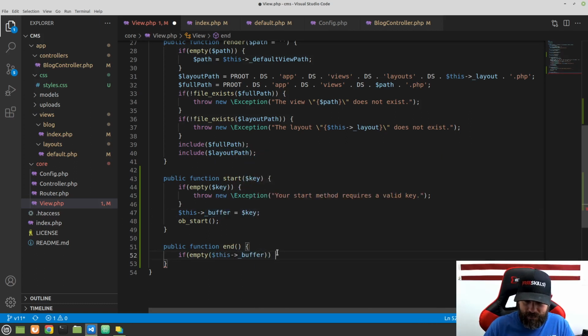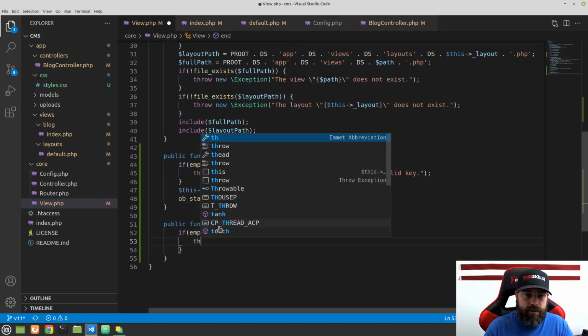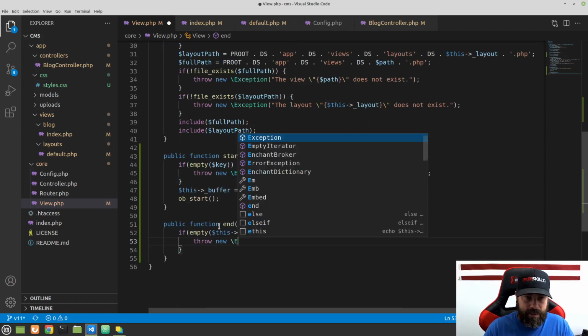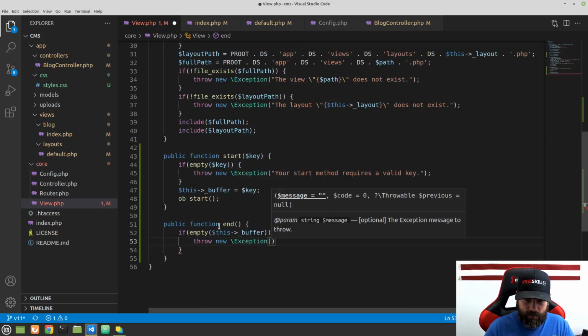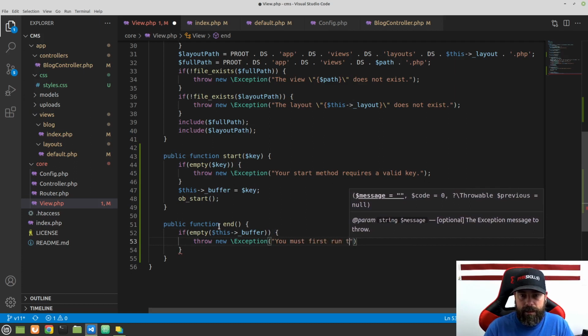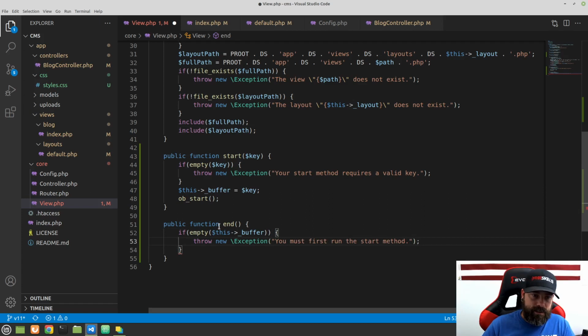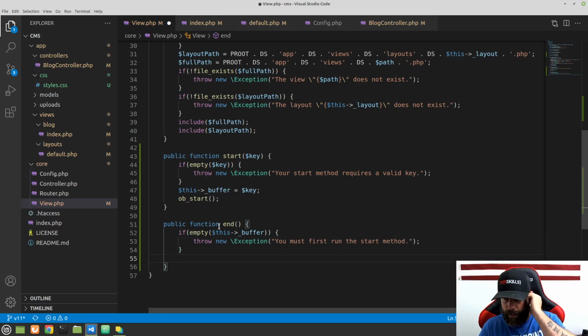If it's empty, that means they forgot to run the start function. We're going to tell them that by throwing a new PHP exception that says you must first run the start method. That's just for our future reference, so in case we forget, we will have an exception.